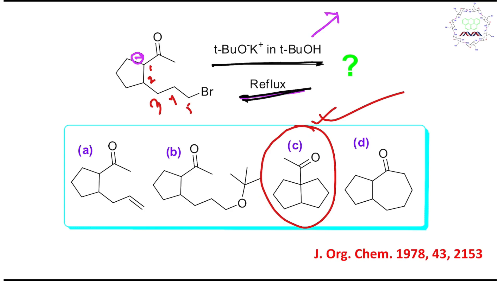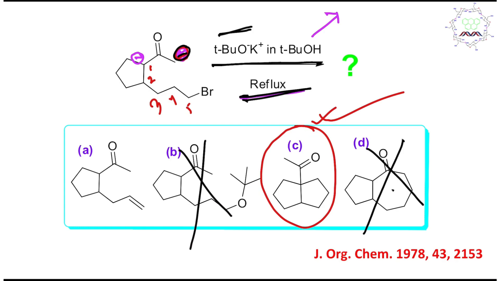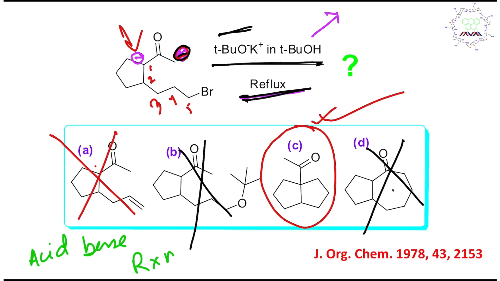With tertiary butoxide in butanol under reflux, TCP is produced — not KCP. So one option is eliminated because the nucleophilic attack needs to originate from the correct carbon center, requiring the carbonyl to be at that position. Another option is eliminated because tertiary butoxide cannot act as a nucleophile. A third option is eliminated because, although tertiary butoxide can act as a base and elimination is possible, acid-base reactions are the fastest — faster than elimination — so proton abstraction and cyclization occur preferentially.